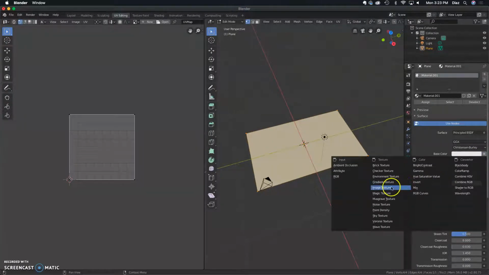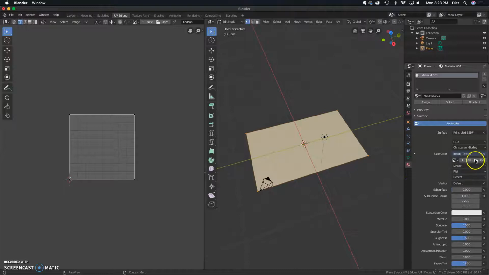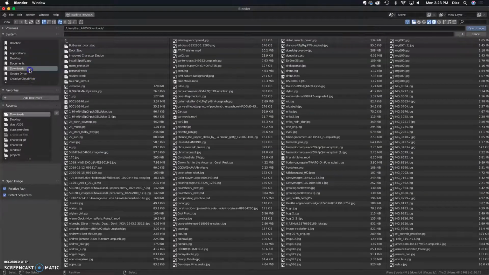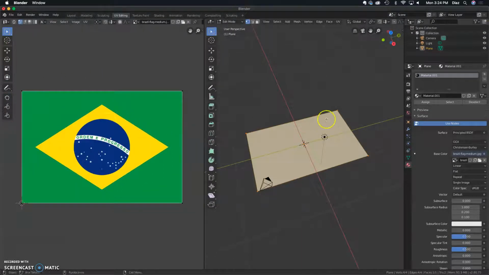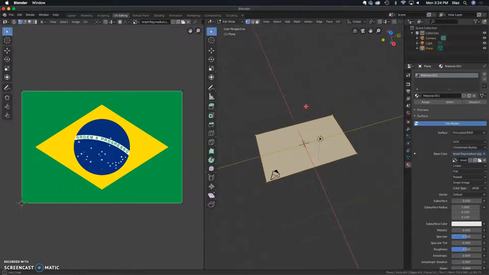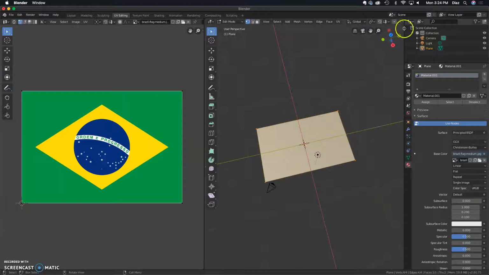And we'll go to image texture, and then just open up your downloaded flag. So Brazil, open, and then you should see the image here. And let's make sure we can see it here.